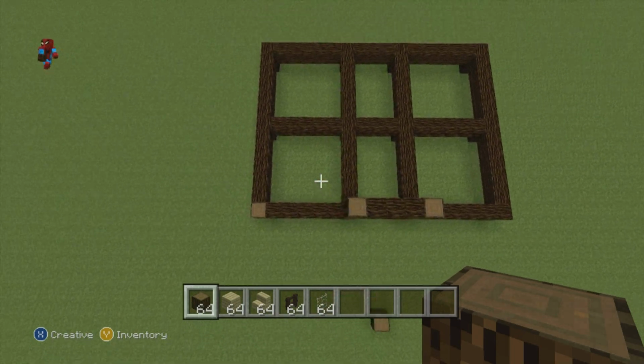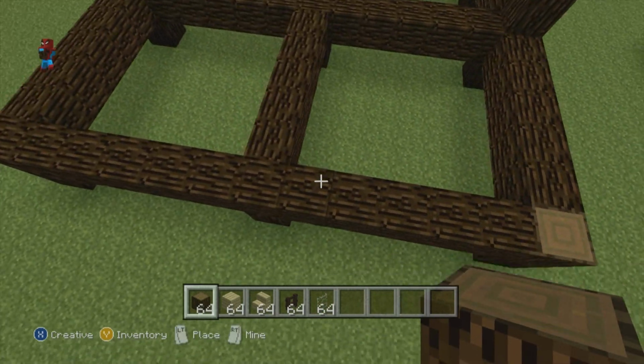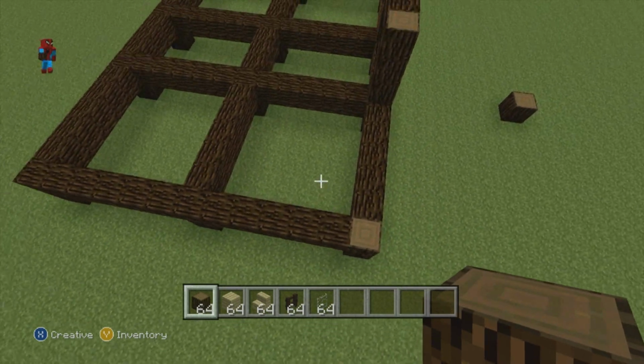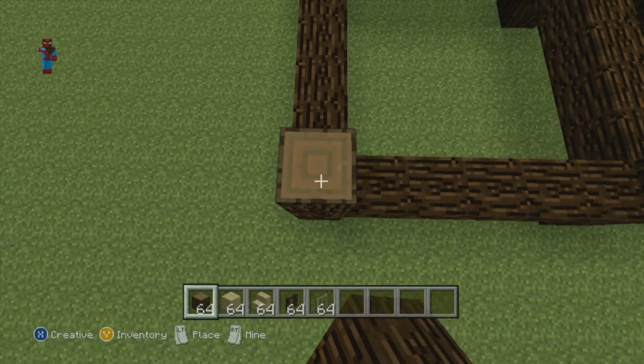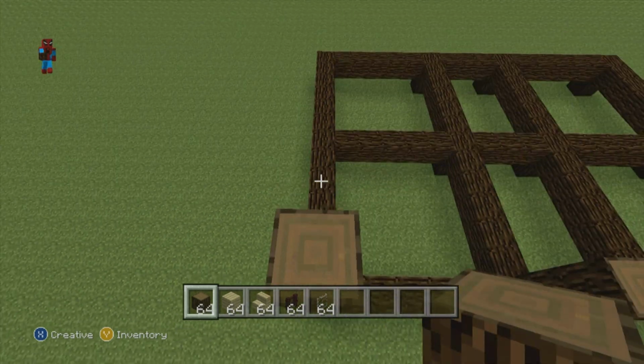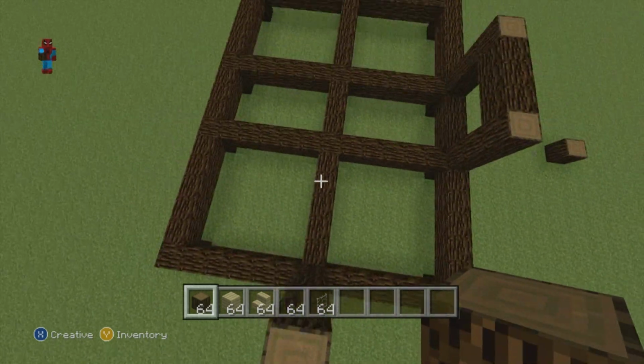We now want to take each one of these corner blocks that we have right here, so each one of these blocks that have been extended that touch other spruce wood blocks, and increase them going up on top of them, each by 5. So like this: 1, 2, 3, 4, 5. 1, 2, 3, 4, 5.